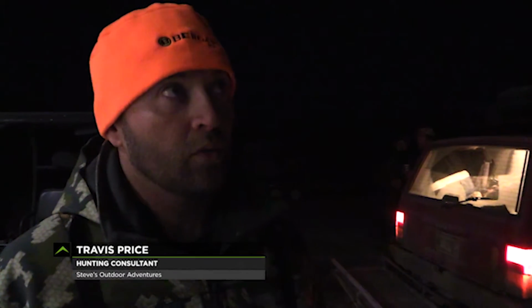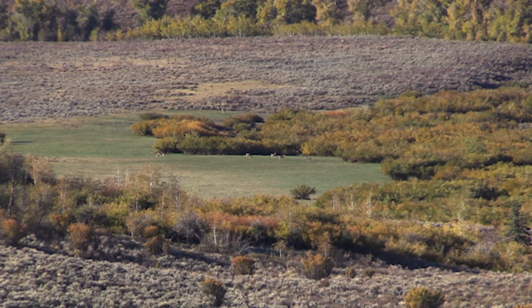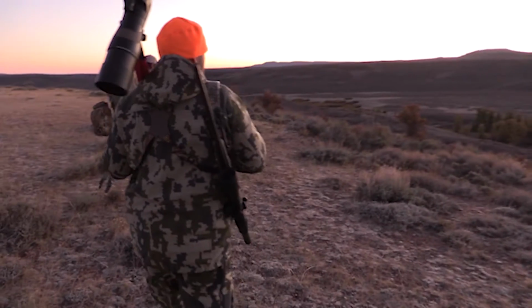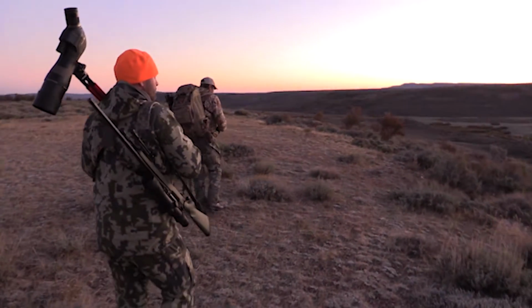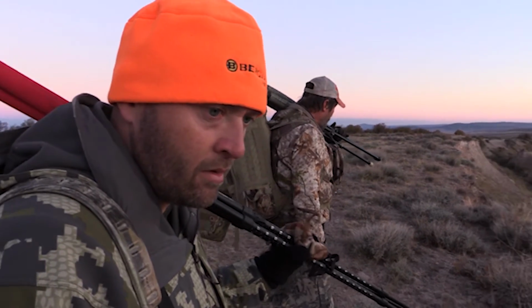So we're at it early again this morning. Looks like another clear day, and might get a little wind again, but very similar conditions to yesterday. We're gonna head back out to where we finished off last night. There was a large grassy meadow with 20, 25 deer in it, and there were some bucks fighting. Although we were losing light, we saw that there were some potential bucks in there. So we're gonna head back to where we were yesterday and continue on and stay positive, stay patient, and continue in the glass and see what we can come up with.